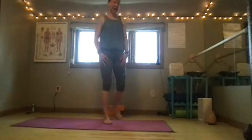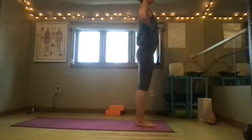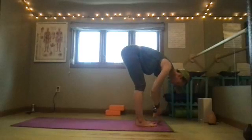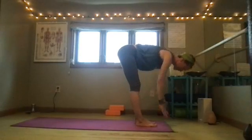And release. Let's step back to the top of the mat. Planting those feet right under the hips. Inhale, bring the arms up. Take a little back bend at the top. Exhale, fold straight down. Inhale, lift up halfway. And exhale, fold.